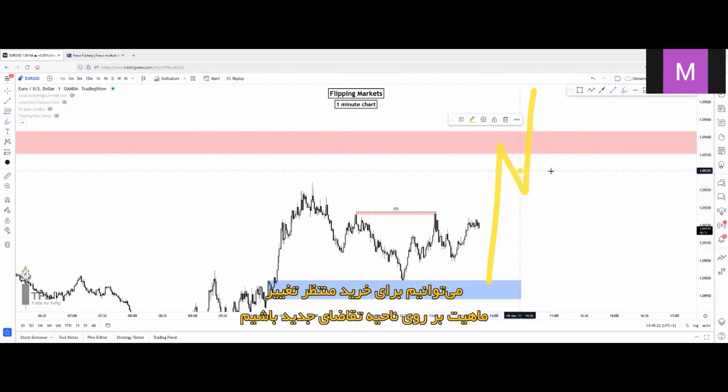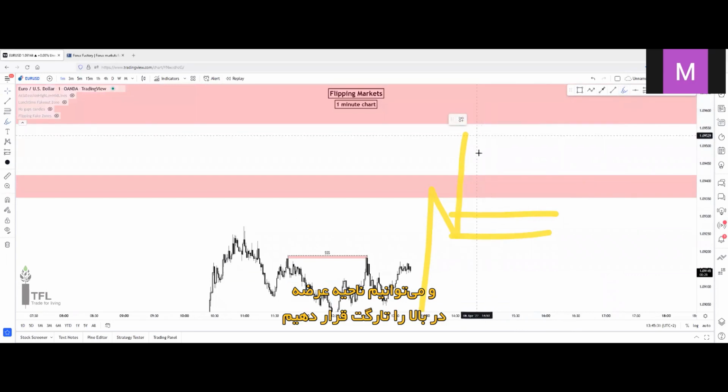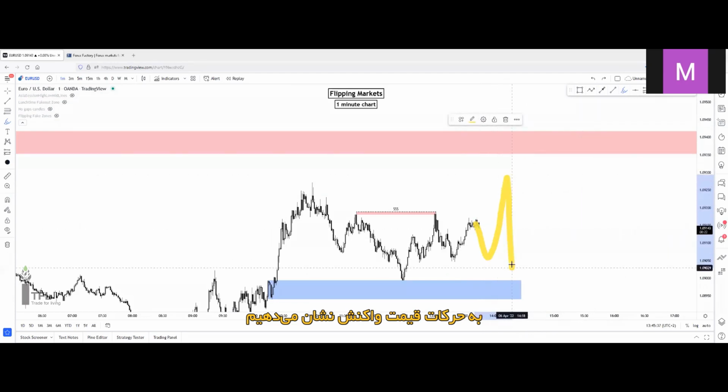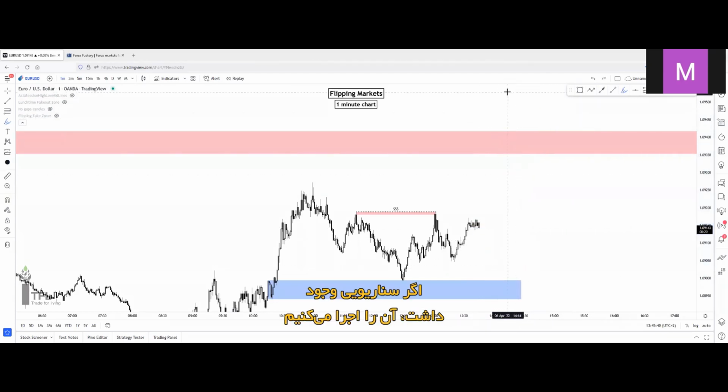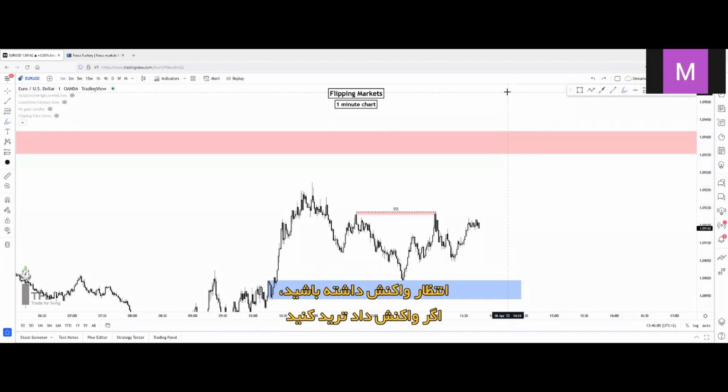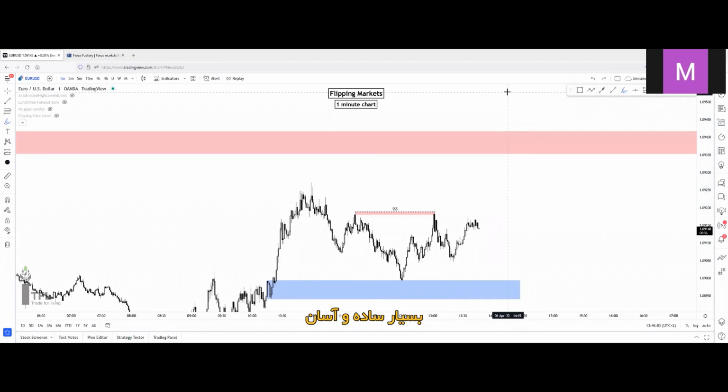So we'll be able to execute a new long trade, new change of character trade on this freshly created 15-minute demand zone down here, and we'll be able to target this higher time frame supply zone up here. So this is a reaction-based strategy, right? We react on what price is giving us. If there's a scenario, we play that scenario. We don't predict. We just mark out our zones, mark out the liquidity areas, mark out the inefficiencies, mark out the potential reversal points, and react on those potential reversal points, and react on what price is giving us, right? It's this easy. Just mark your zones out, expect a reaction. If there's a reaction, happy to trade. Easy, simple, right?